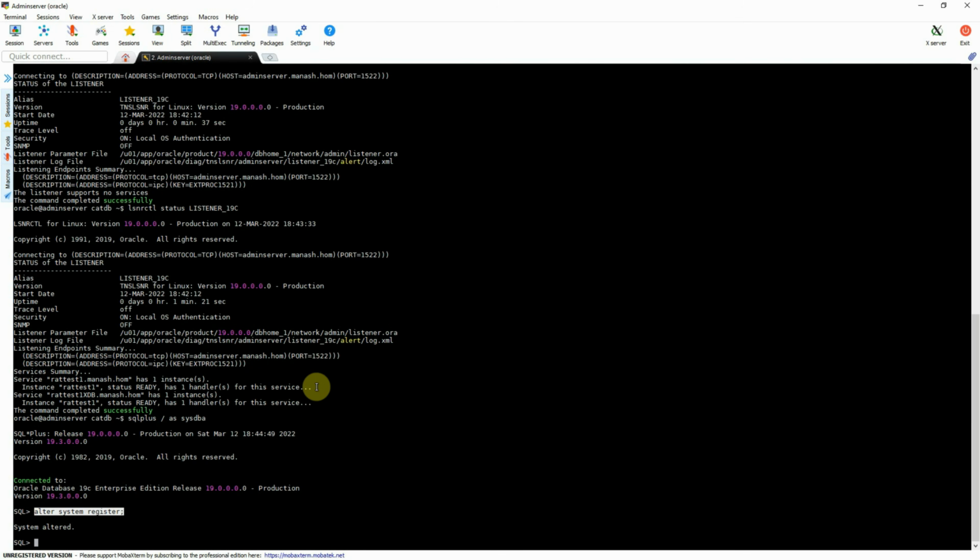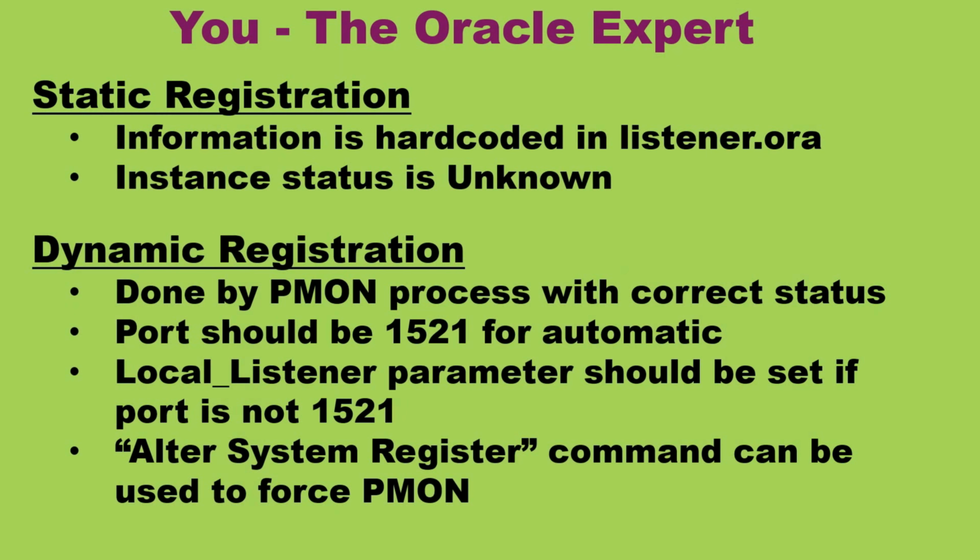Now what we have learned in today's tutorial is first the static registration, where information is hard-coded in the listener.ora and the instance status is unknown. And in case of dynamic registration, it is done by the PMON process with the correct status of the instance.